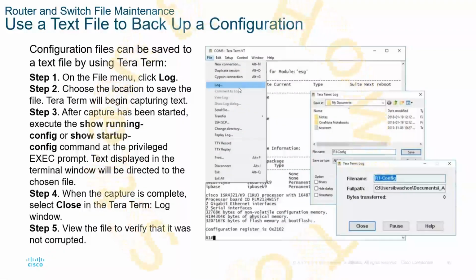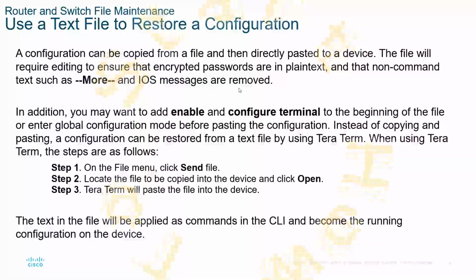So how do you back up certain commands? How do you back up certain devices? Well, you can do a show run, and you can log that information and export it. You'd have to do some cleanup, so things like encrypted passwords would have to be verified. But this is definitely a way to back up a configuration of a device. Again, go to the terminal, do a show run, copy all the text out of it, and you should be good.